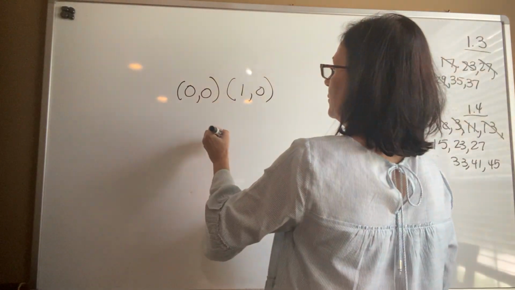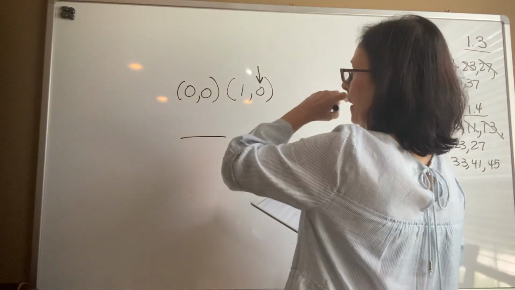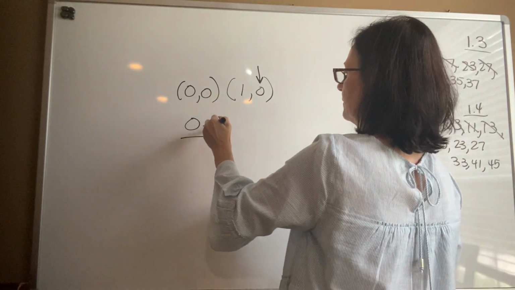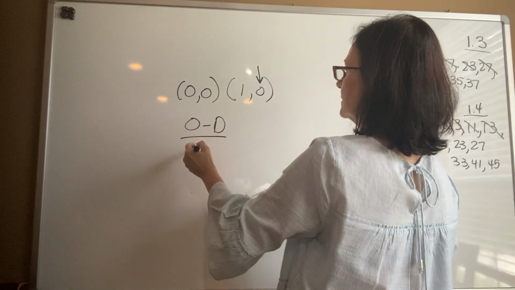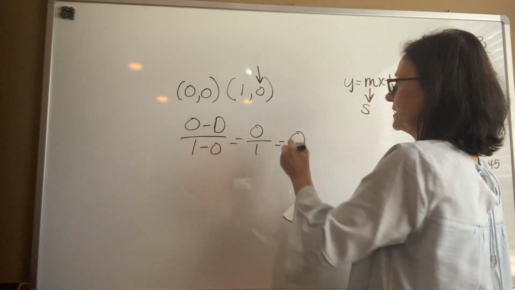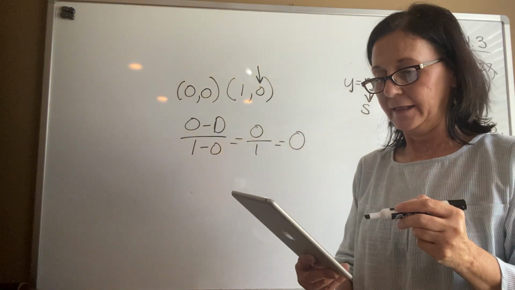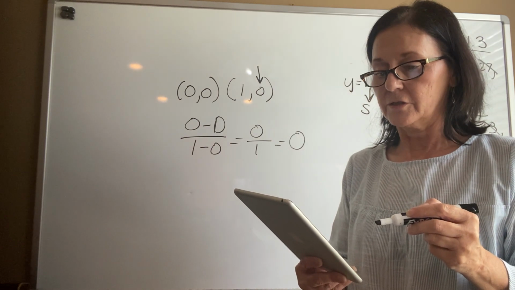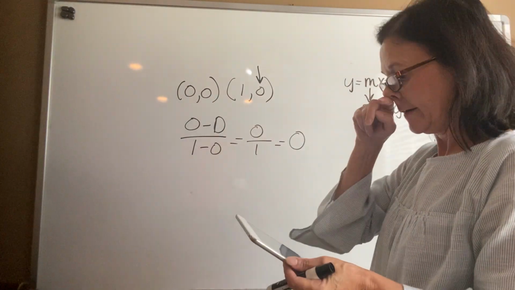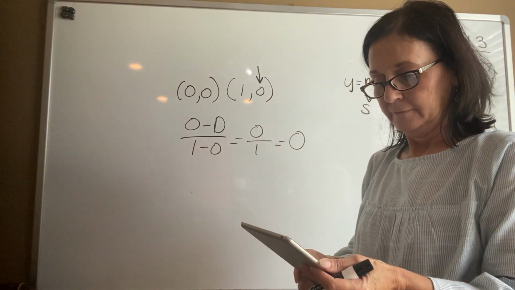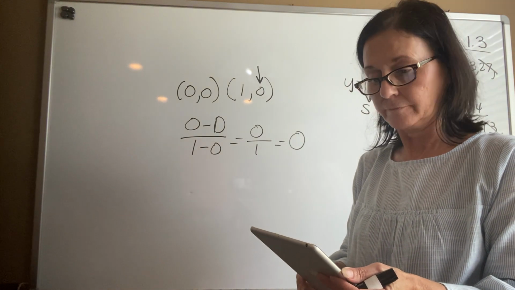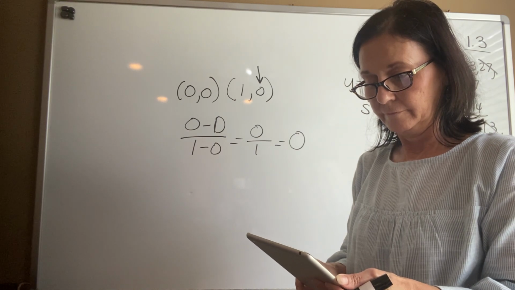So it's a change in y. The slope is, all right. So it's a change in y. 0 minus 0. 0. Look, I'm writing 1. 0 minus 0 over the change in x. 1 minus 0. It's 0 over 1, which is 0. That is your slope. It's that y value. Okay? All right.